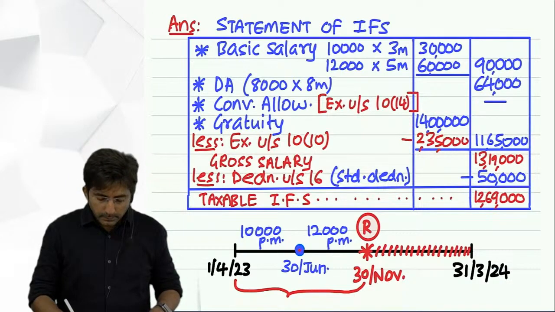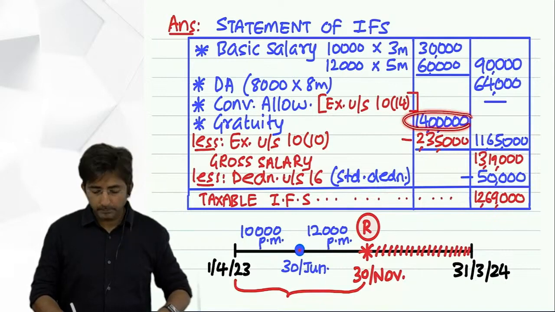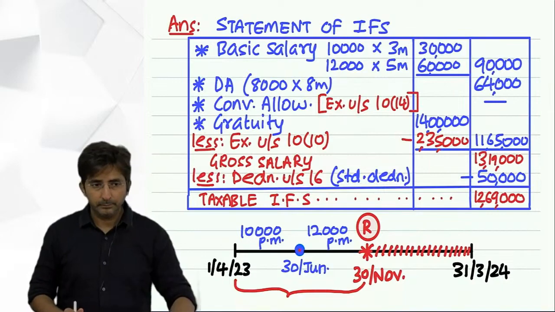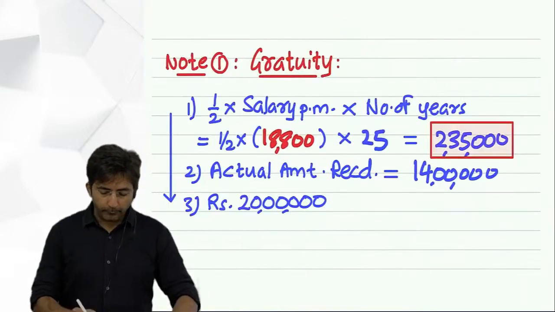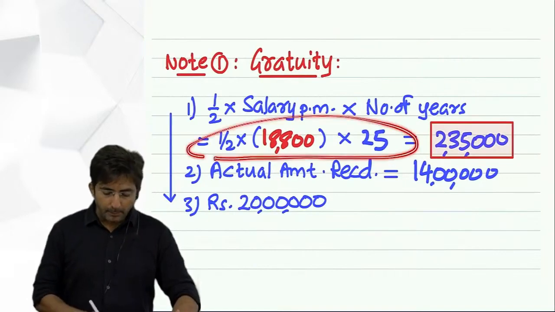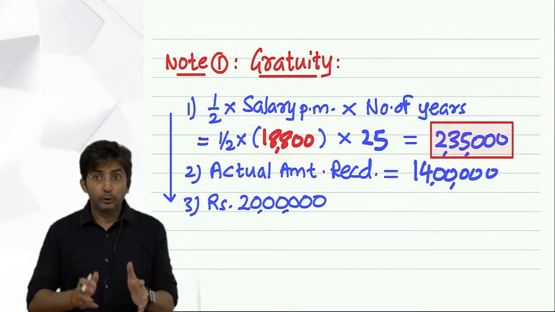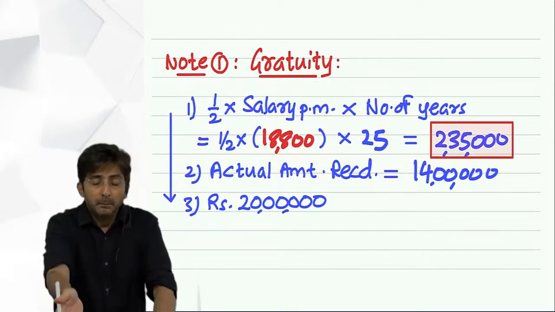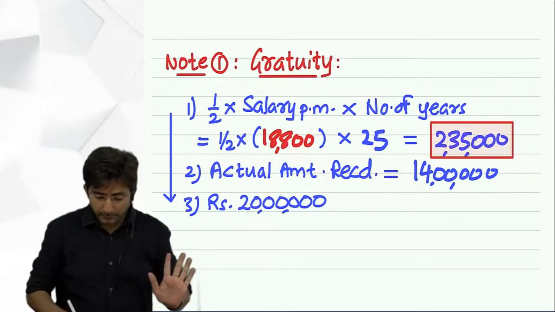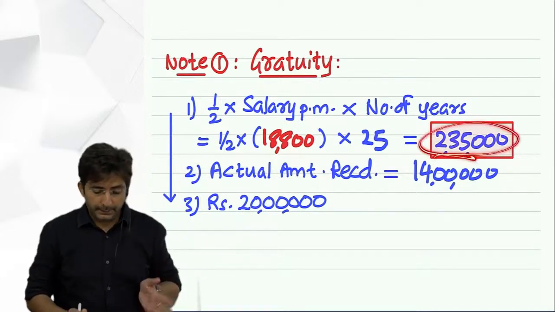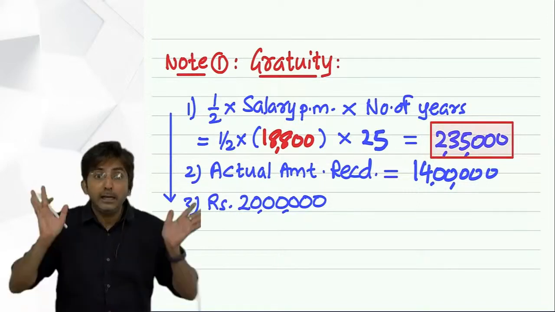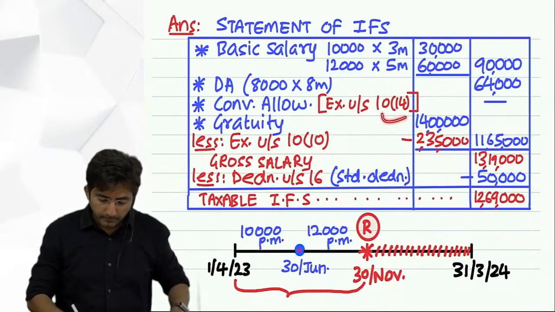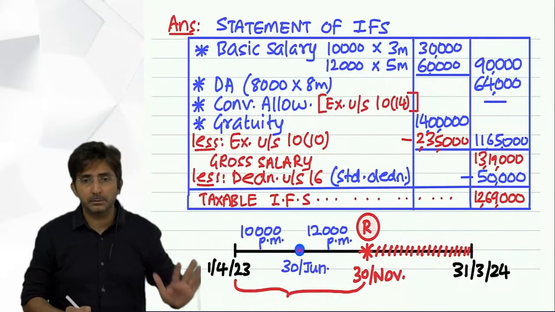See, meaning of this is, he received 14 lakhs. But out of that, 2,35,000 is exempt. Actually, what is 2,35,000? Look, this is a reasonable amount which he should be receiving. Although for another employee, it is not compulsory whether he will receive gratuity or not. But in case he receives, he should receive 2,35,000. But we think his boss is so generous, he gave him 14 lakhs. That is too much. So out of 14 lakhs, 2,35,000 exempt, balance will be taxable.